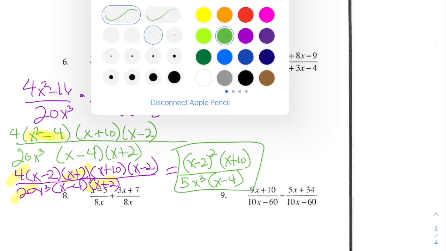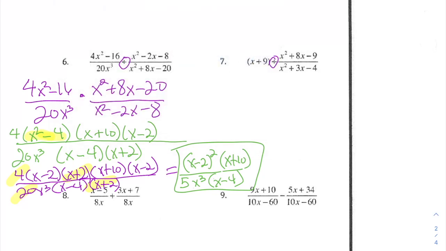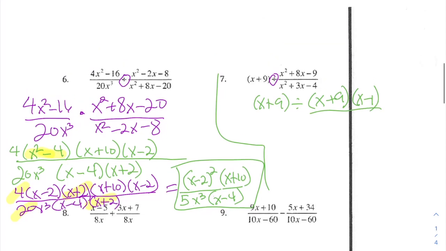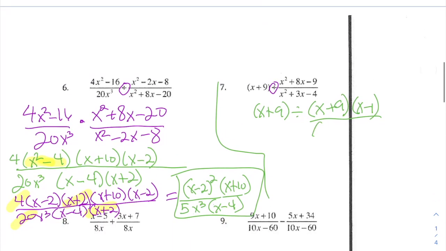So again, one more time here. This time, for fun, I'm just going to factor first. Again, that part doesn't matter, but what does matter is if you notice this division, you can't just start multiplying out or canceling things out, right? So this time around, I'm going to factor first. So x plus 9 divided by, okay, x plus 9 times x minus 1 all over x plus 4 times x minus 1.